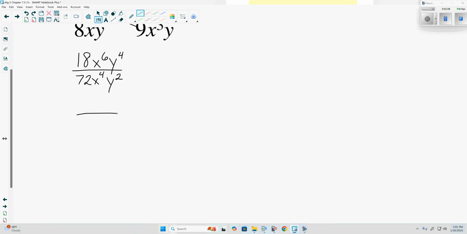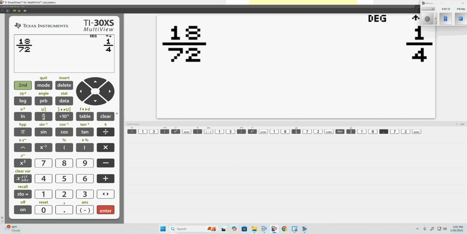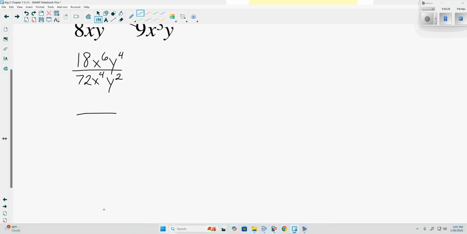So we can go through and find the factors between 18 and 72, or we can pull up the calculator and say 18 over 72, which is 1/4. So the greatest common factor between 18 and 72 is actually 18. So the number on top reduces to 1. The number on bottom reduces to 4. We'll leave writing the 1 for a minute, because if everything does reduce out of the numerator, then we'll list it as 1. If there's any variables or any terms left on top, we can just leave those terms there, because we don't necessarily have to write 1 times x. It's just going to be x.